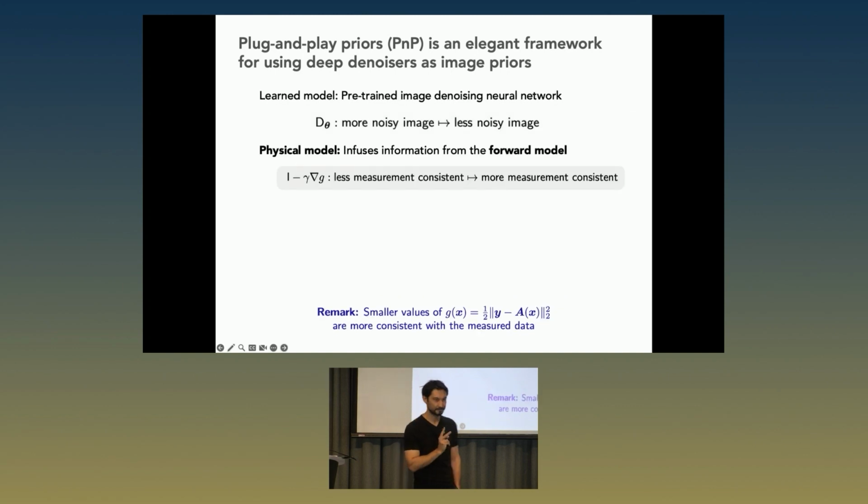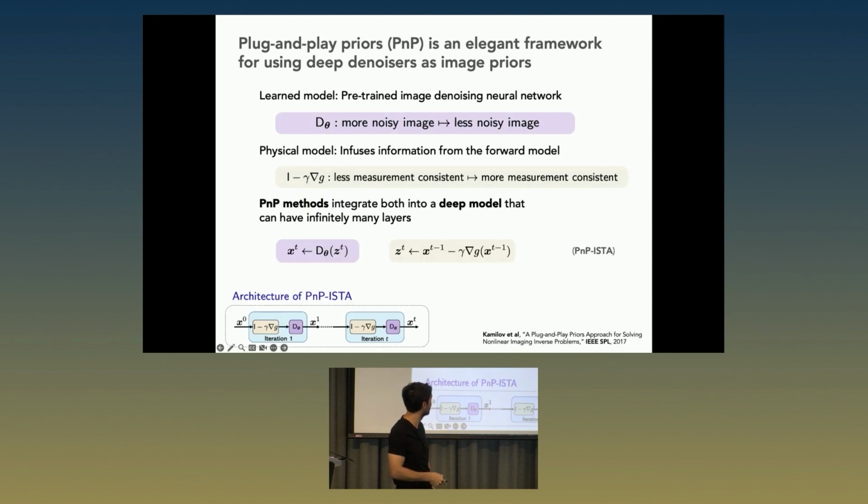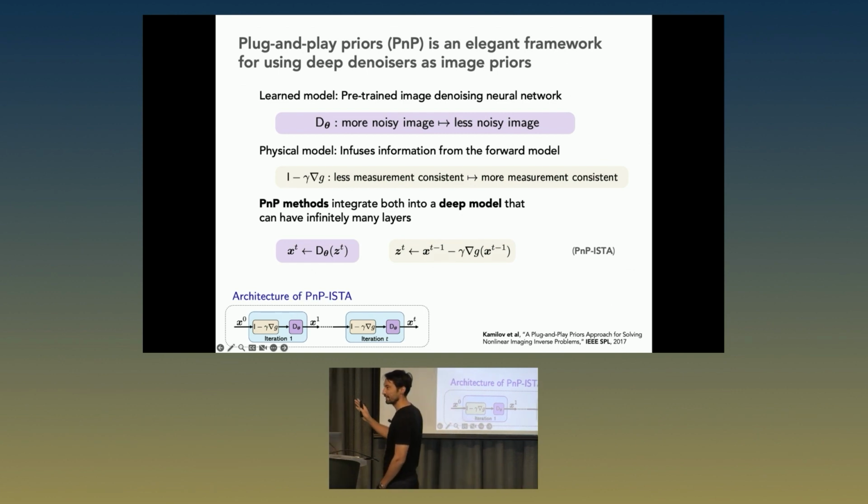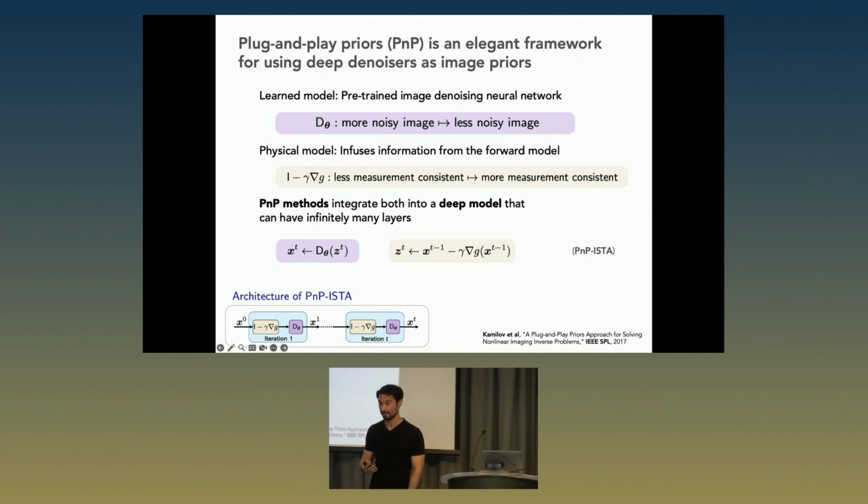Now, the second key part for inverse problems: we need a forward model, the physical model, right? There are several ways to implement it. For example, one easy way you could do, you can say, oh, I have a Gaussian model. I take a least squares, and I do a simple gradient step with this. So this one just takes a gradient step from less measurement consistent to more measurement consistent. And basically now you can write a plug-and-play priors algorithm. This is one of the versions of the plug-and-play priors algorithm, which simply takes a gradient step with respect to the forward model and then denoises. And you iterate this algorithm until you get somewhere. So here there's no stochasticity in this algorithm, right? We're just iterating until some fixed point.